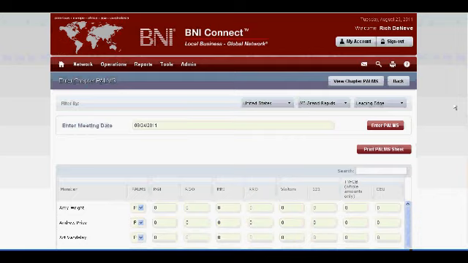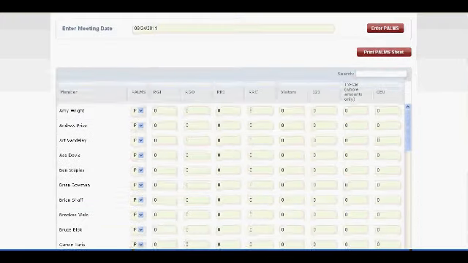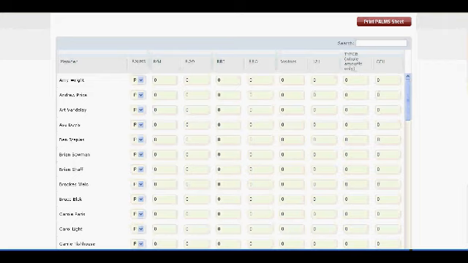And that will bring up a chapter roster, basically what's on the dues report. If you want to print a blank copy of that, you can click on Print PALMS Sheet, and that will allow you to print a copy of it. On the left-hand side, what you'll see next to each member is the PALMS. So you can select present, absent, late, medical, or sub from that drop-down based on whether they were at the meeting or not. You can then go across for each member and enter referrals given, both inside and outside, referrals received, both inside and outside, visitors they've brought, one-to-ones that member has reported, as well as closed business attributed to that member. And if your region is doing chapter education unit CEUs, you can report it here as well.